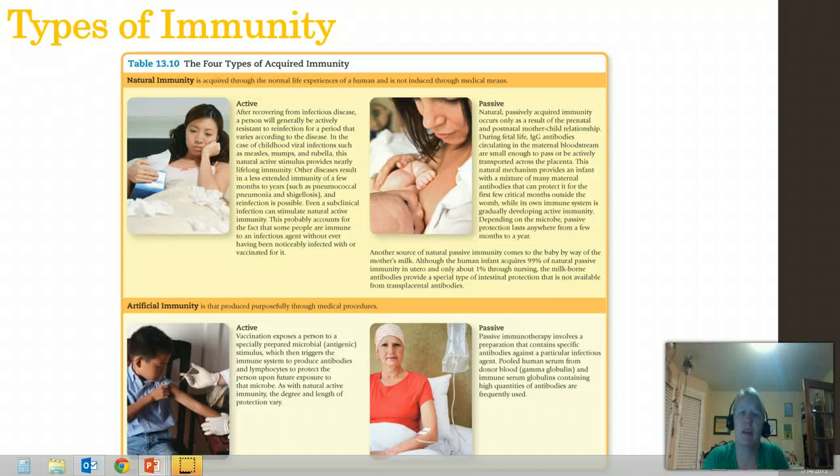There are the same two types in artificial immunity. Active is where we get the immune system to actively make antibodies or be on the lookout for antigens to a specific pathogen, and this is through vaccination. And passive is where we'll go ahead and do immunotherapy. We will do basically the same thing as breastfeeding, except through an IV, where we will give antibodies to a patient through an IV fluid. And this once again protects people against a disease for a short period of time, but it is better than nothing.